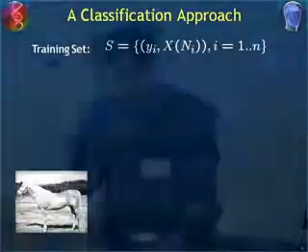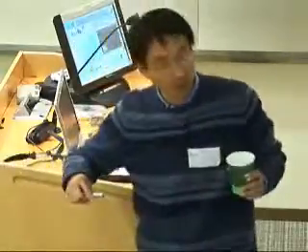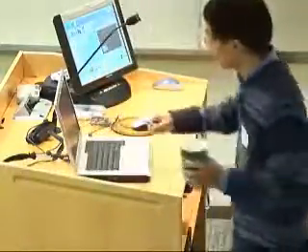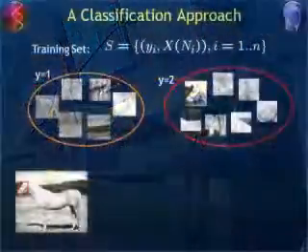Suppose we consider a traditional classification problem. I'm giving you an image, and the task is to perform segmentation, foreground and background. Let's say we have a training set S. This S has all the image patches, and for each image patch, there's a label. Now each I is a pixel here, and we just crop an image patch. And each image patch has a label associated with it. It's very simple.